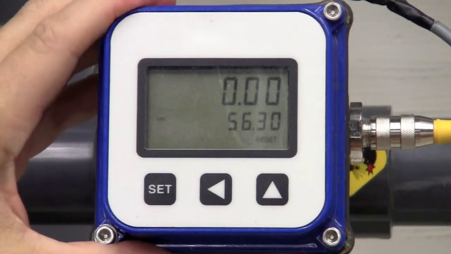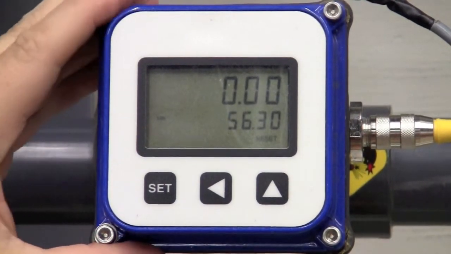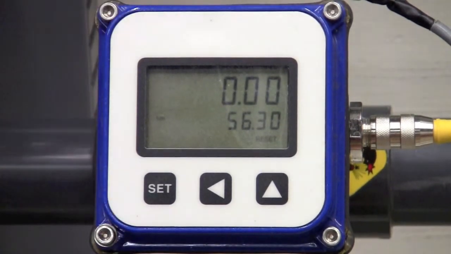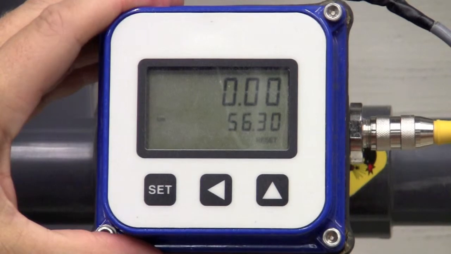This is the FT420 display that I'm going to show you how to configure. This display is mounted integral on an insertion mag meter. You could also mount it remote up on the wall, and then we give you the cable that goes between the remote and the integral flow meter.